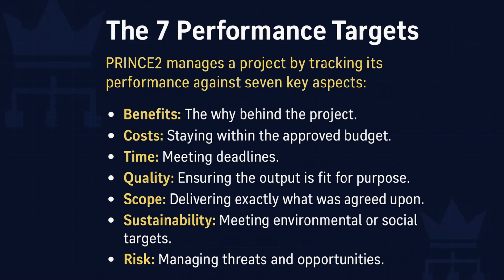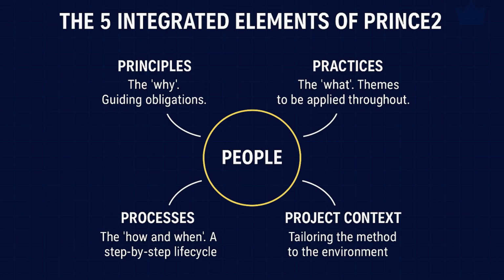Second is the user perspective. This is represented by the senior user role on the board. The senior user. Who are they? The user perspective represents those who will ultimately use the project's products to achieve the benefits. Maybe they'll operate the new system, or work in the new building, or maintain the delivered equipment. Why are they so important on the board? They're crucial because they specify the needs the product must satisfy, they define the quality criteria, and they are ultimately responsible for demonstrating that the expected benefits have been realized after the project delivers. They have to accept the product as fit for purpose.